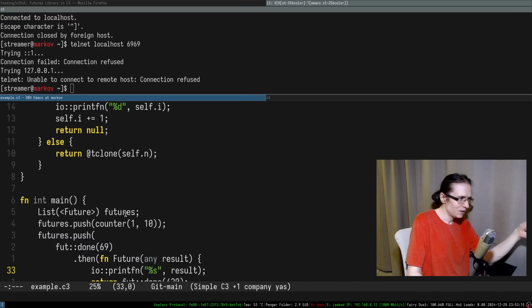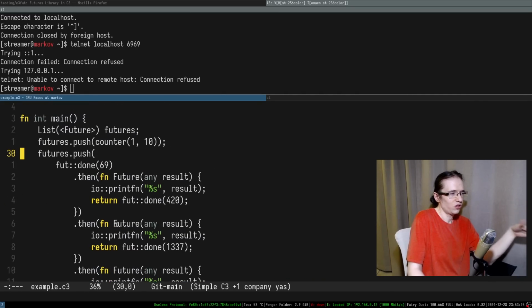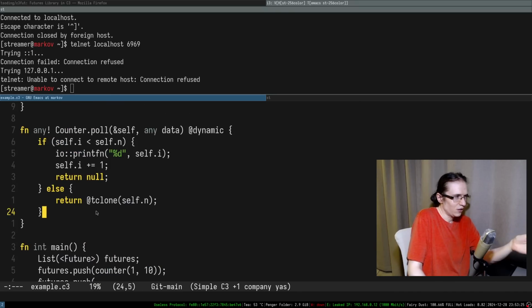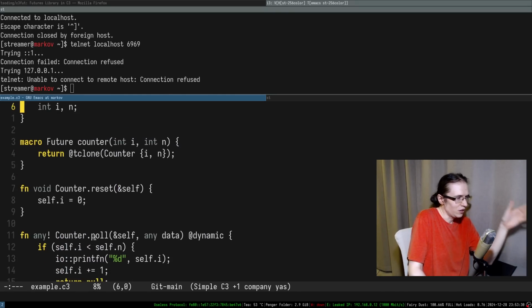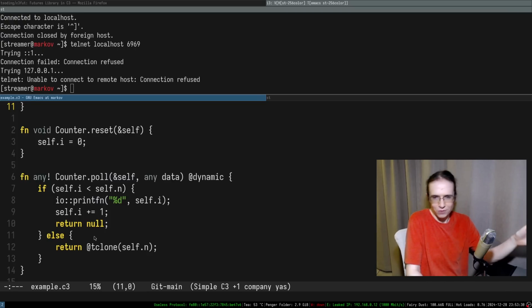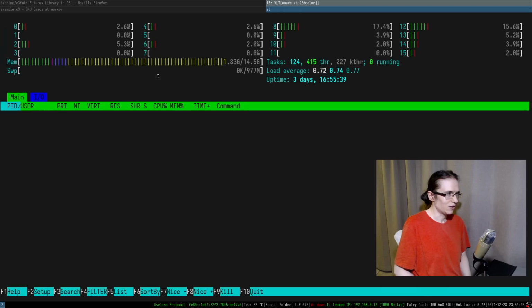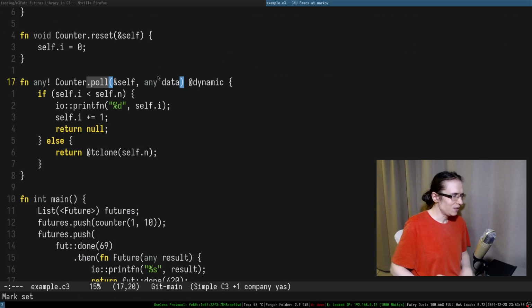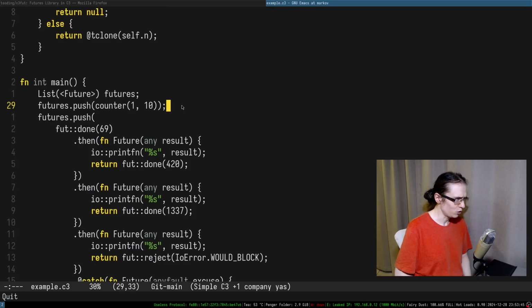And I was thinking, can we also create a simple primitive that allows you to create new kinds of futures very quickly? For example, here's the counter, and I literally have to define a structure, a method, and stuff like that. It's kind of annoying. The only thing I need in here, honestly, is a poll method. So I was thinking, can we just create some sort of poll future? Let me demonstrate what I mean.